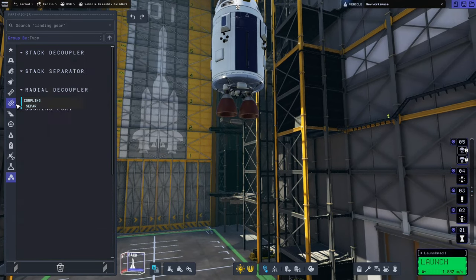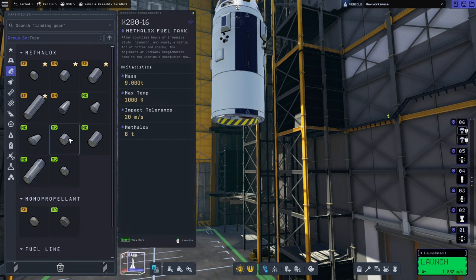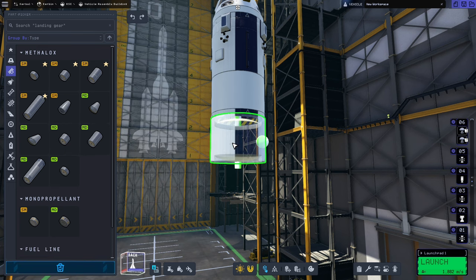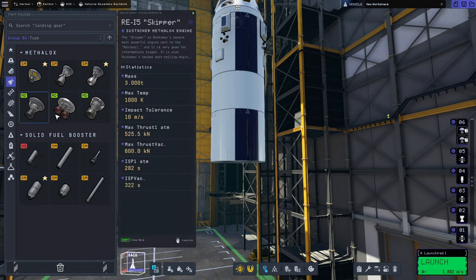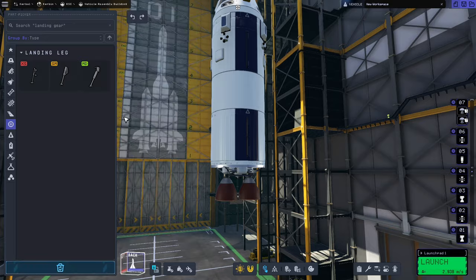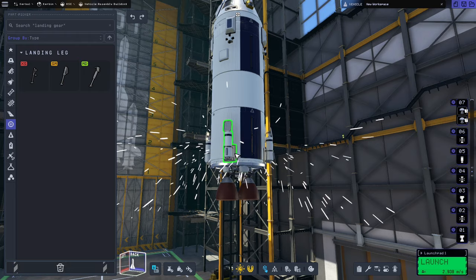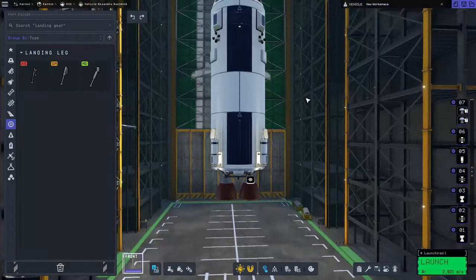For the next bit, we'll go back to coupling and grab another medium decoupler. It's going to be pretty much the same tank and engine configuration here. So we'll use the X216, and then for the engine, we will use another poodle. And of course, we are going to need some landing legs as well. For that, we'll go to ground and grab the wombat landing legs, and we're going to pop four of these on the bottom here. Once again, we're popping them on at an angle because we're going to need to add some ladders, which we can do now.